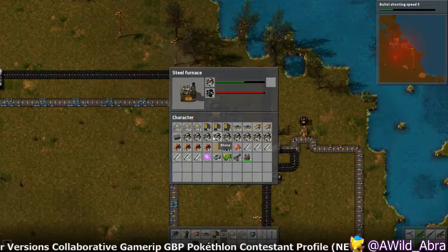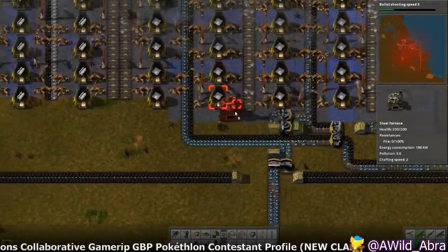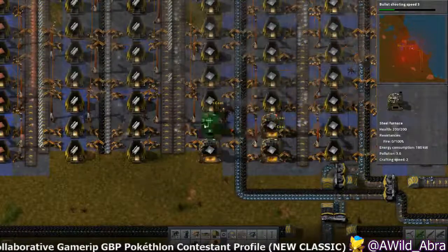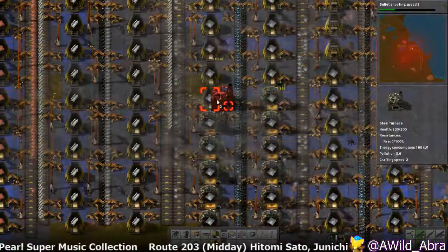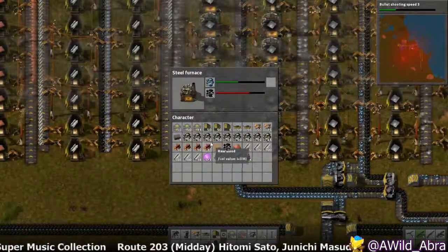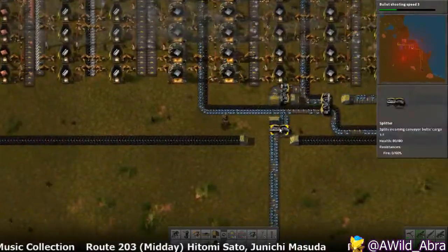I'm going to drop 50 more stone into both of them for now. Just get them kick-started. And I'm going to kick-start these as well. Get a ton of this. These guys will be producing mad, insane fast. Very good. The more that they can produce, the better. The more they can fill these lines, the better.